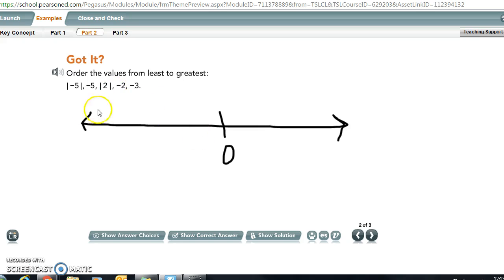If it's going to help you, I want you to draw this number line in your notes, okay? And I want you to place these things where they belong, okay? I will check this tomorrow. Keep in mind, -2, -3, -5 are going to be negative, and the absolute values of numbers are always positive. Go ahead and freeze this so you can do that, and I will check your notes tomorrow.